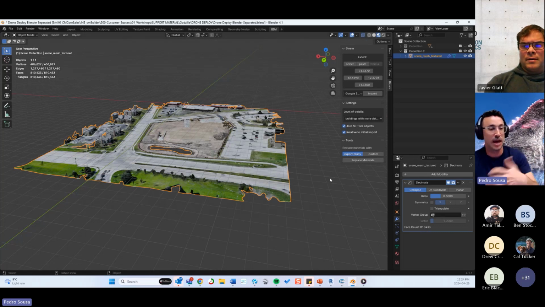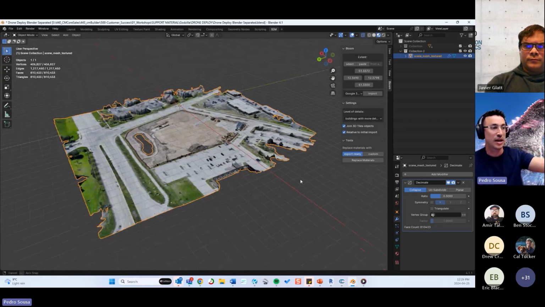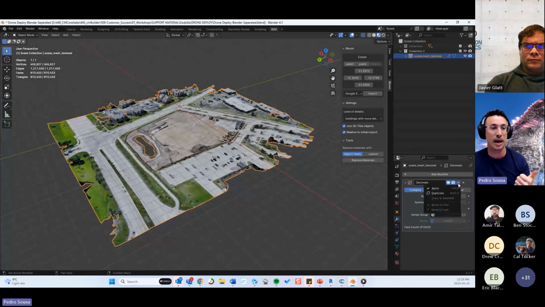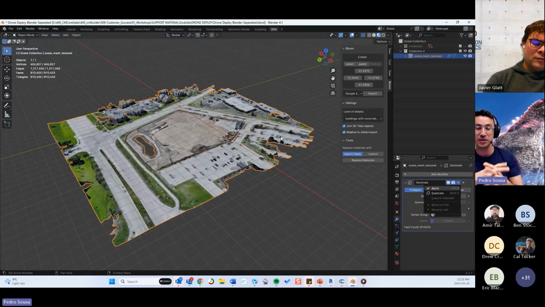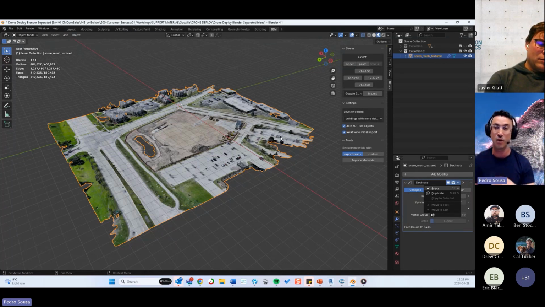So I don't know exactly how much I need for this area, but I'm just going to apply this modifier to this shape, and this shape will stick with the resolution we have now created for it. Okay. The reason I decided to decimate this first is that all the other actions I'm going to do now in Blender will be faster, because we are going to be working with simpler geometry. Cool.